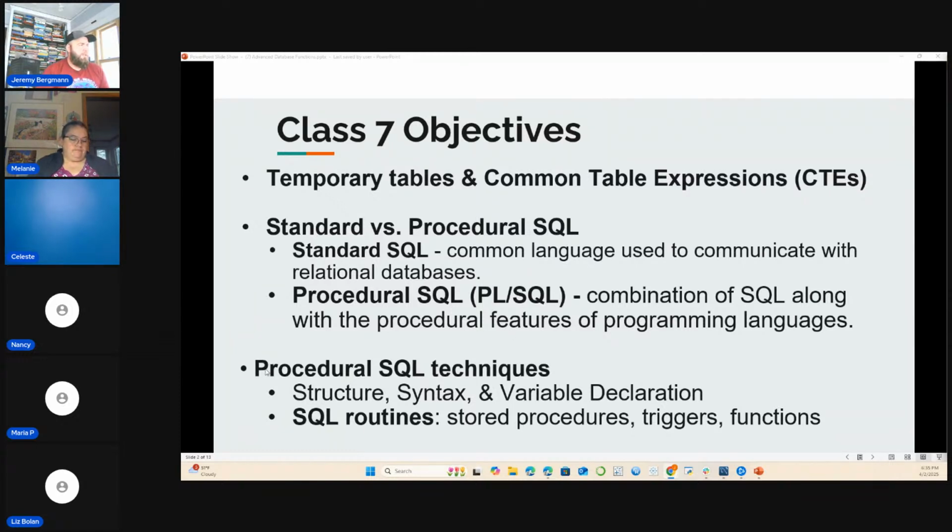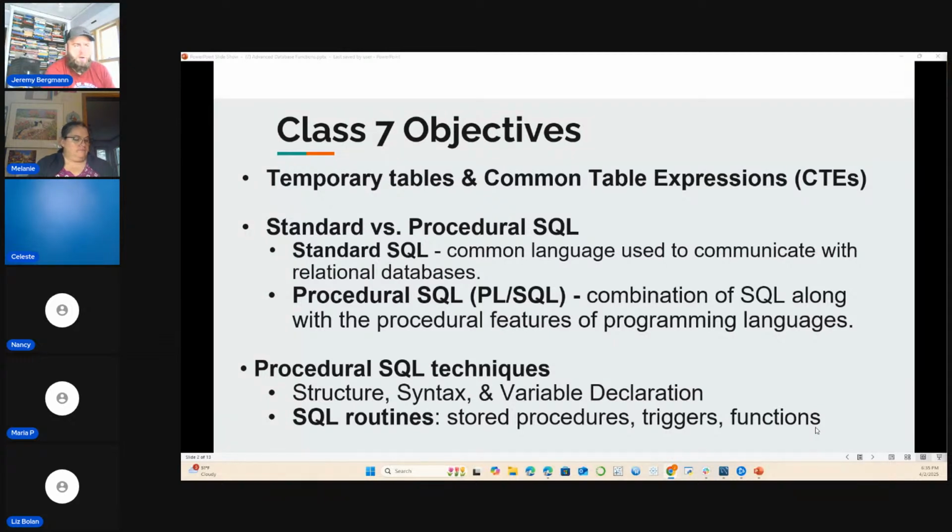And then last, we dive deeper, more into the procedural SQL techniques. So there are 3 different types of procedural SQL that you can do. I talked about stored procedures, but there are also triggers and functions. So functions are like the functions that we learned about early on in the class.